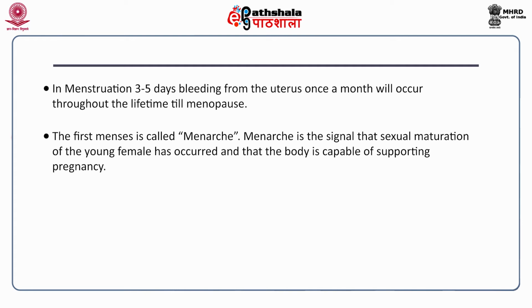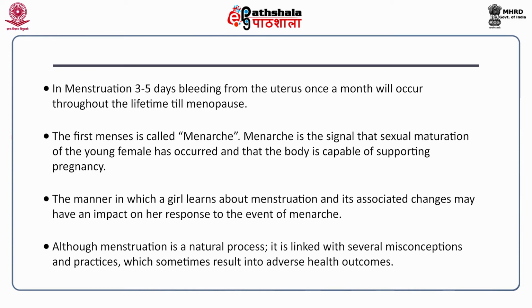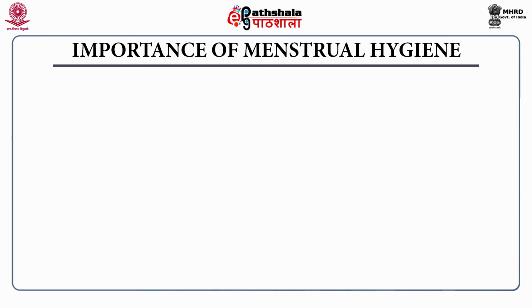Menstruation is still regarded as something unclean or dirty in Indian society. The reaction to menstruation depends upon awareness and knowledge about the subject. The manner in which a girl learns about menstruation and its associated changes may have an impact on her response to the event of menarche. Although menstruation is a natural process, it is linked with several misconceptions and practices which sometimes result into adverse health outcomes.